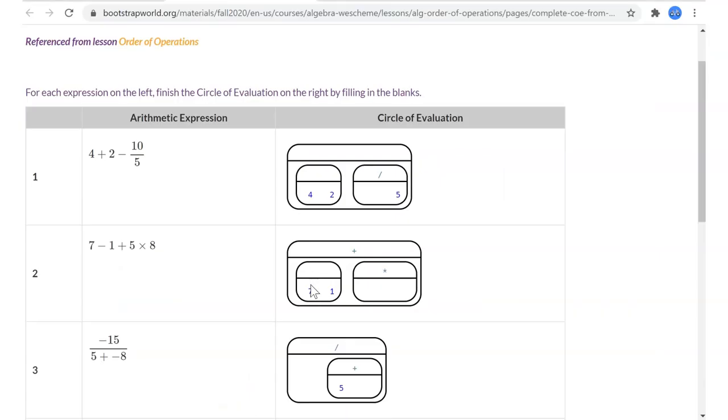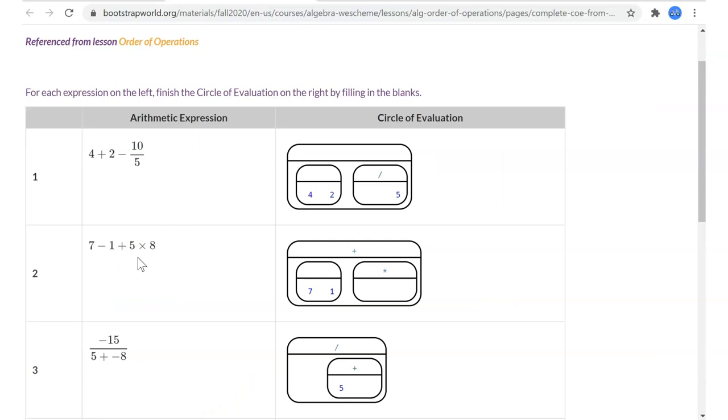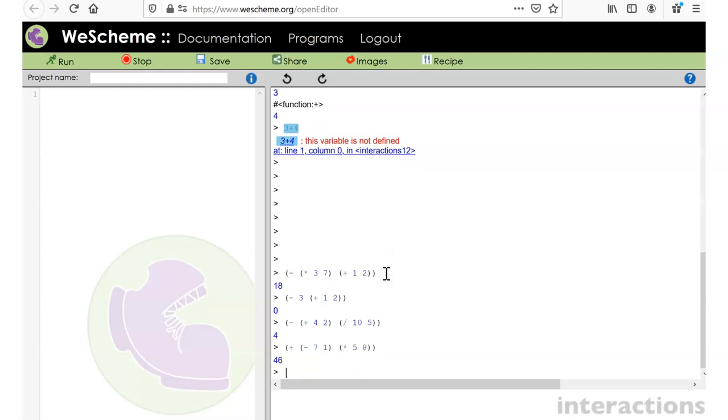All right, so now I'm in this circle where you have the minus 7 and 1. I'm just going to use my right arrow to go outside that circle. I'm going to put a space just so I have it there. It won't be an error if you don't. All right. Now I'm going to have another circle open. And then we've got times 5, 8. And I don't even have to do the arrow. I can just hit enter, and it gives me the answer. All right. Let's see what kind of errors you might run into as you work through these.